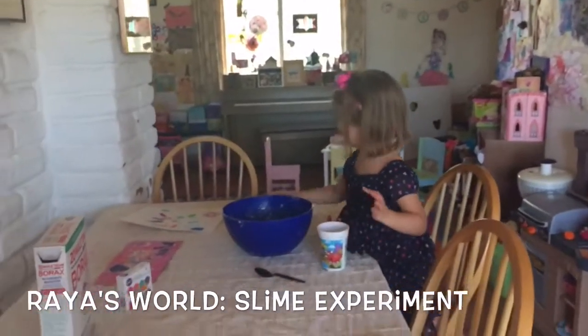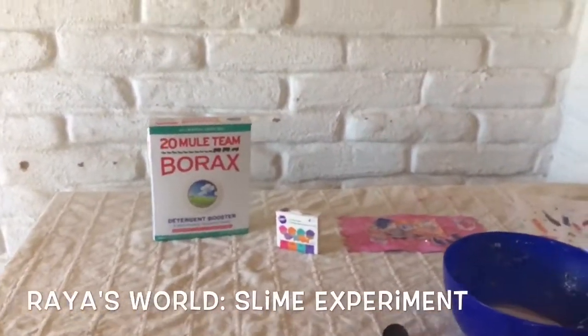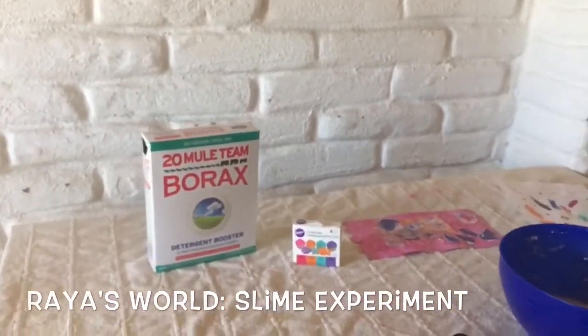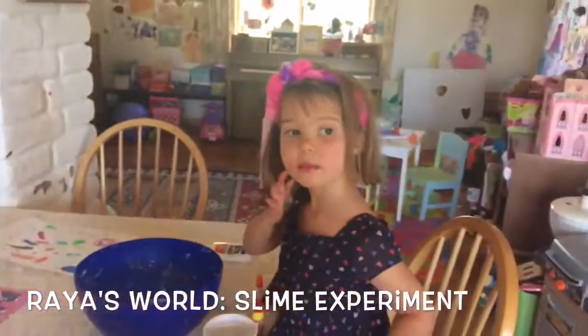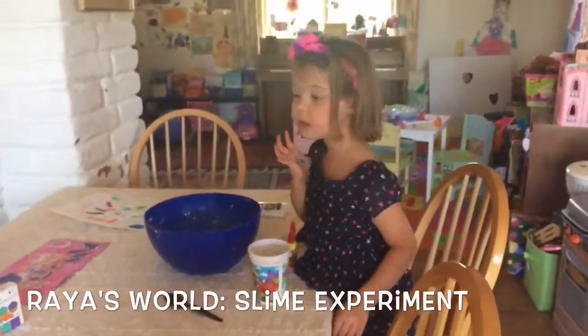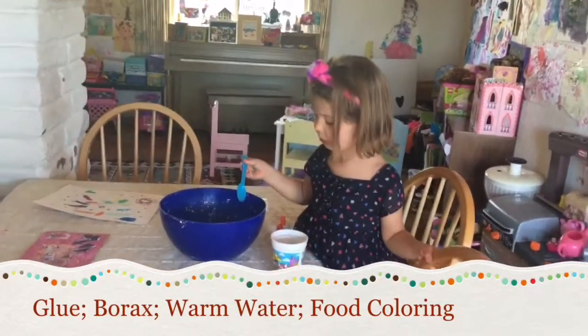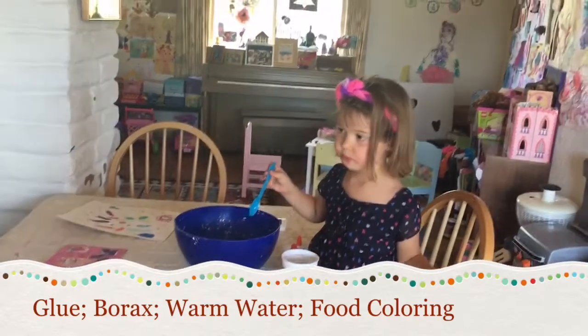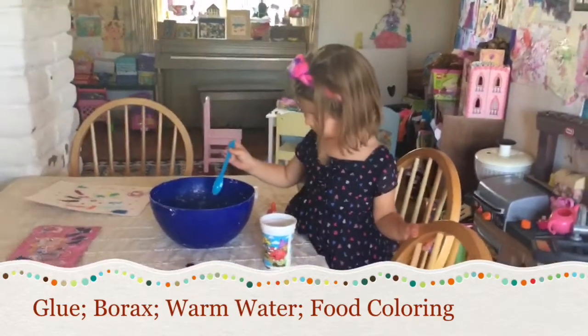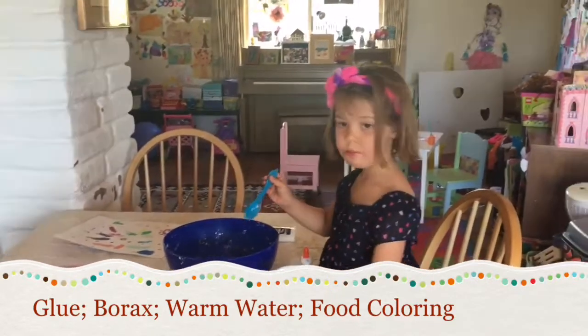Okay, and we're gonna go ahead and add some borax. Now I like to add the borax myself and not have Raya really do it, just because it can be a little bit toxic, I think, if it's ingested. So we poured in some borax. I just kind of picked up the box of borax and poured what seemed to be about a tablespoon, because I'm holding our infant and didn't have too many hands.